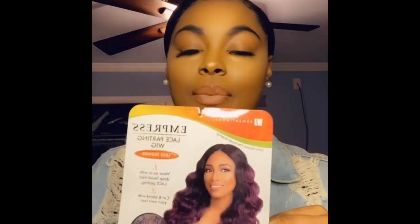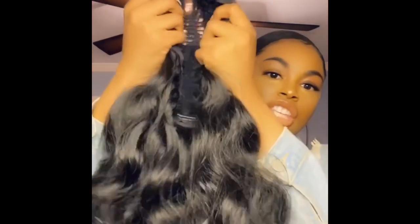One thing I want to mention is that sometimes the wigs don't be that cute on the model. Don't judge. But they be cute in person. Watch. Don't believe it. Okay. That was unnecessary. So this is the unit. We giving very much so swag surf. Man, I got that swag. You see the waves. Wave check. That's what we giving here.